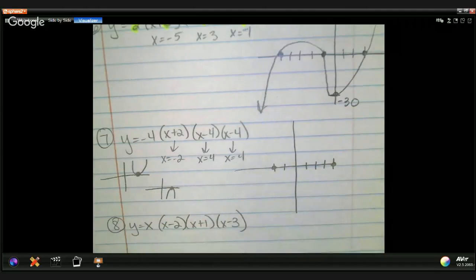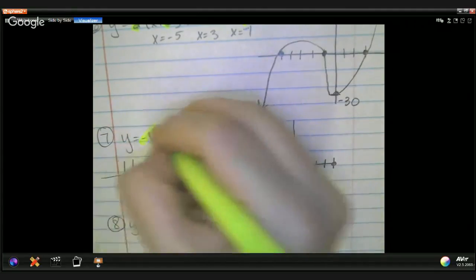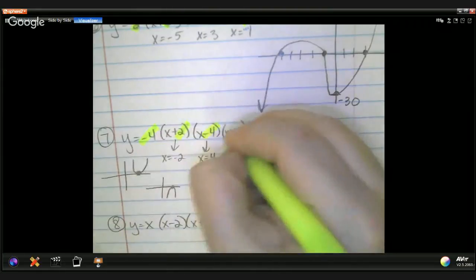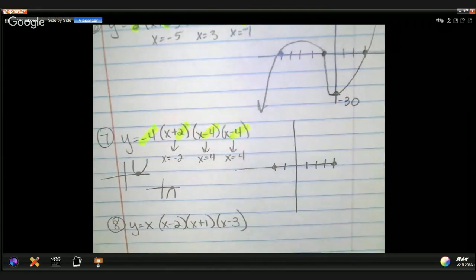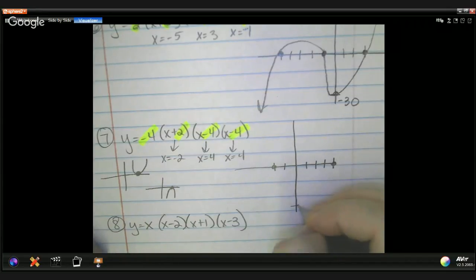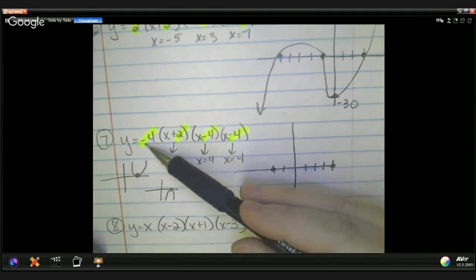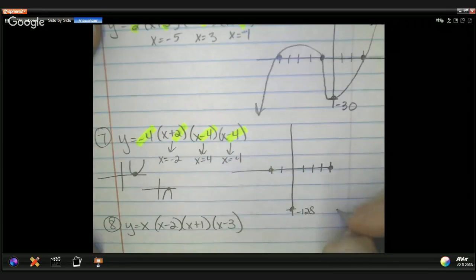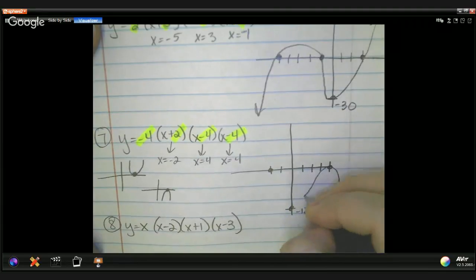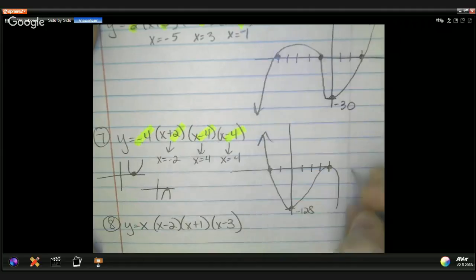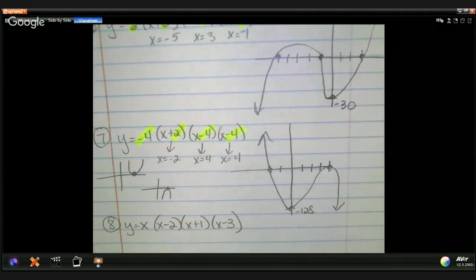So now let's multiply our numbers to find out where we cross. -4, 2, -4, and -4. So -4 times 2 times -4 times -4 is -128. So way down here. It's negative, so that means it ends going down. So it's actually going to be this way. And because it's the same answer twice, that's why it touches it like this. It doesn't actually go through it. It just comes up and touches it.